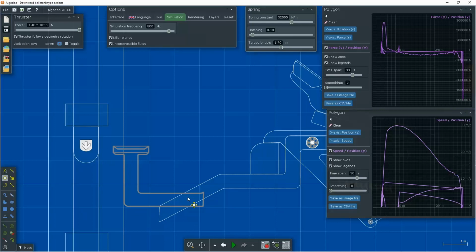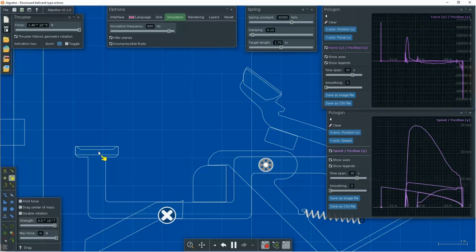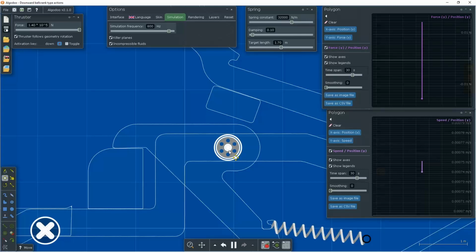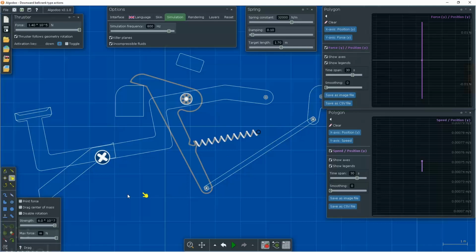Say that we've moved the key over here, and we want it to still move down by a certain distance. So right now it's only moving that far, and we want it to be able to move deeper, or basically to the same depth as it was when it was a longer key. Then that can be achieved by simply moving this pivot here further toward the back of the machine. So let's say right over here, that increases this radius, meaning that this part here will need to have a larger displacement in order to obtain the same displacement or angular displacement of this bell crank. And as you can see, we've kind of overcompensated.